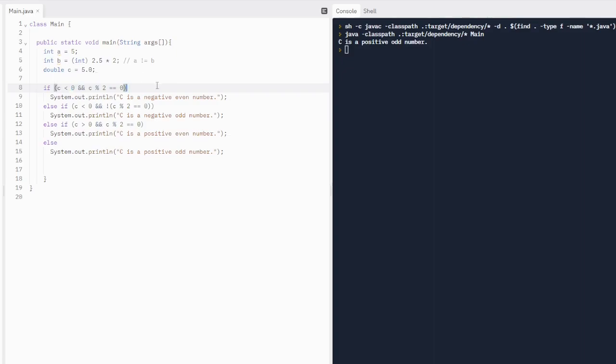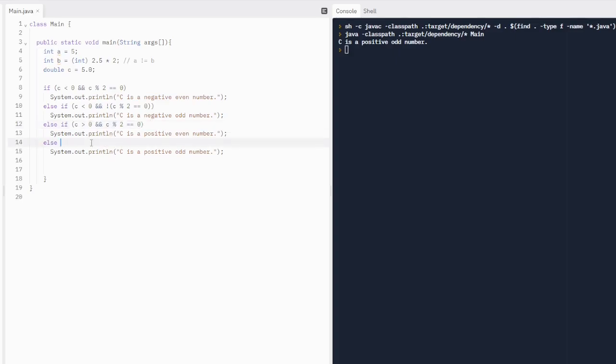That's a short circuit evaluation, because it's just going to read the first one, determine that it's false, read the AND logical operator, and not even read the next one. Else if C is less than 0 and, nope, it's going to move on to the next one because C is not less than 0. Else if C is greater than 0. Yes, that is true. And C divided by 2 has a remainder of 0. No, that is not true. So both the conditions for an AND have to be true for it to run.